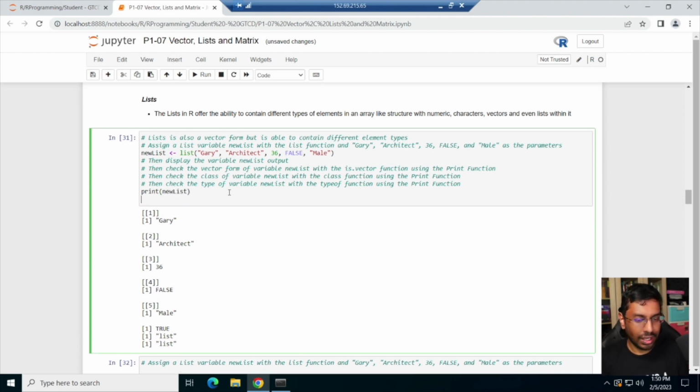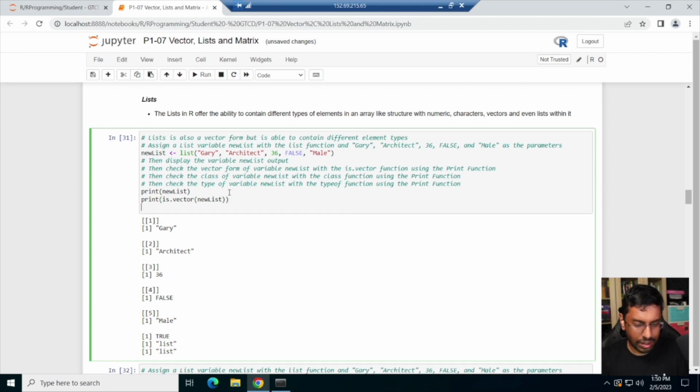Then we check whether it's a vector or not, right? Is vector of new list. And then we print to check the class of new list.